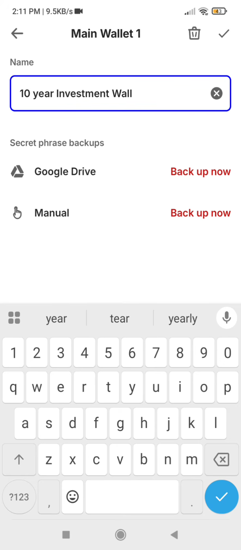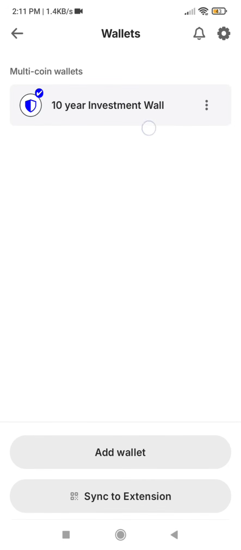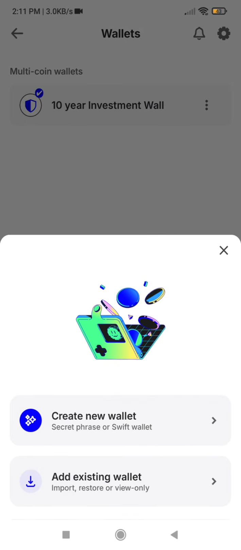Okay, so you can name it to whatever you want, maybe for you according to the name of your children. You can name them like that. So each child that you are using to invest for them, you can name that. Each child will bear his or her own wallet. So when you are done, you are going to click this tick here, and it is named already for you like that. Now you can add more wallet according to the names as I've told you already.